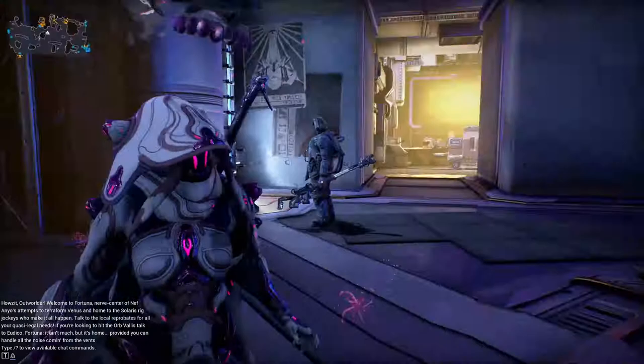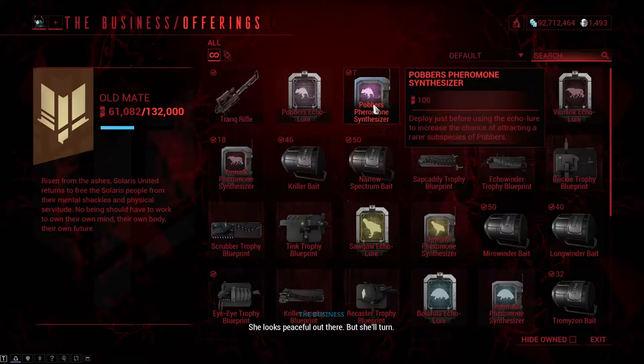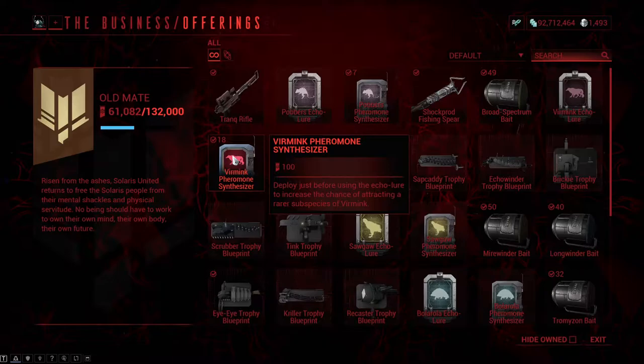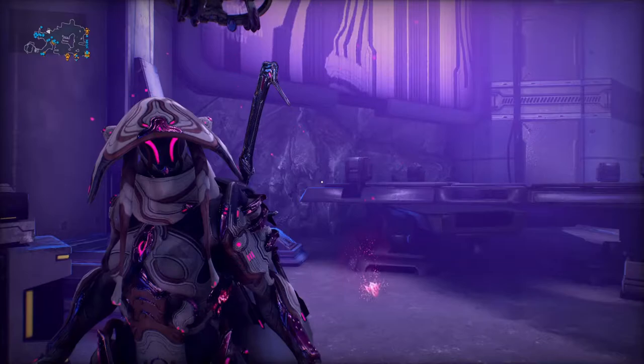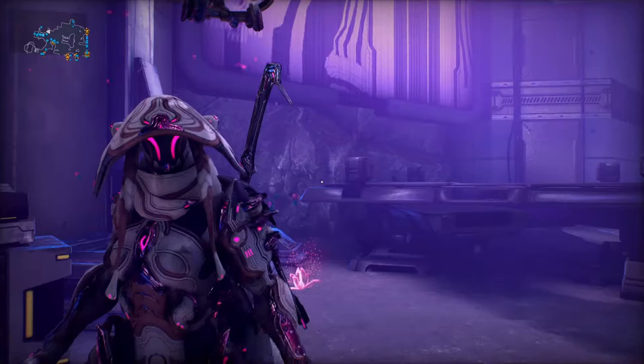For real, with this we are actually set to go out into the Orb Vallis and search for the snowy Christmas critters. But I do want to go over something else. The Business also sells something called pheromone synthesizers for each animal. Contrary to the echo lure, this one is not infinite, but it does help quite a lot. The main point of using these is to get the rare variants of the animal. There are three of each, ranging in rarity and the standing they give.